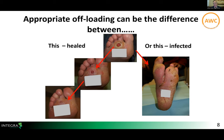The alternative is if this wound doesn't heal and it's open for a long period of time, and they undergo serial debridements because there's ground pressures and horizontal pressures creating more and more callus, sooner or later that patient's going to get infected, and you're going to see them end up in the hospital with an infection. And then I'll show you a stat in a few minutes: of the patients that get infected, 20% of them actually go on to an amputation. So we want to avoid that at all costs.